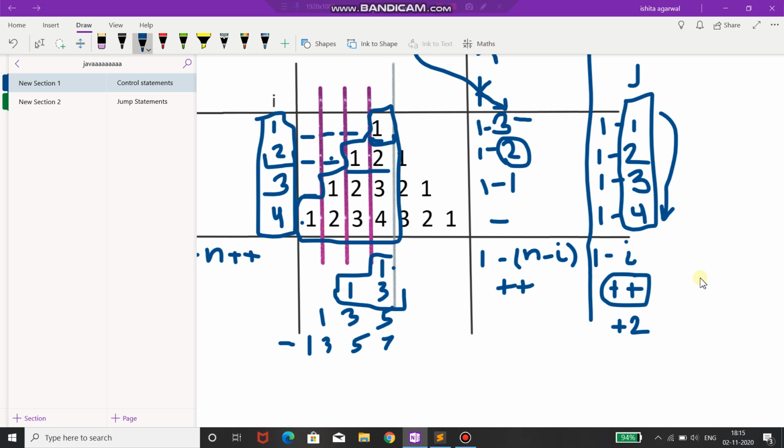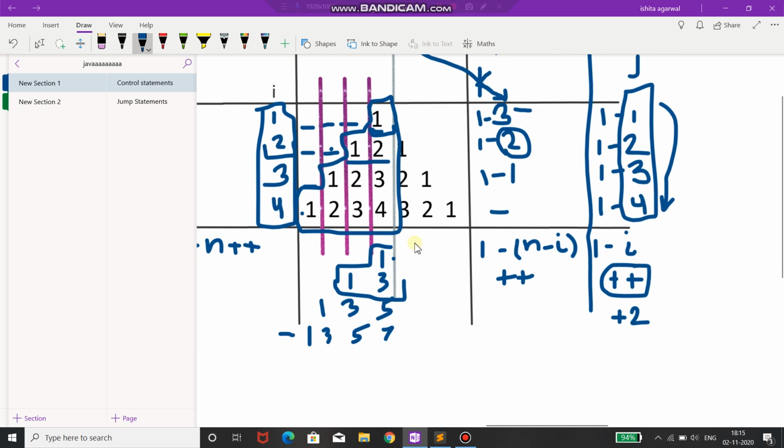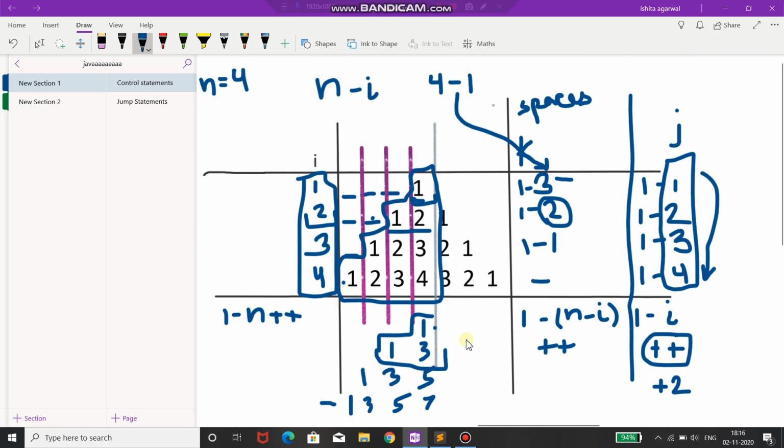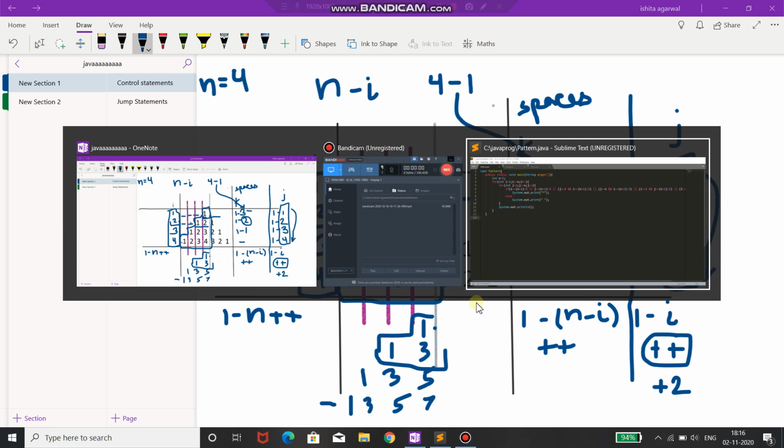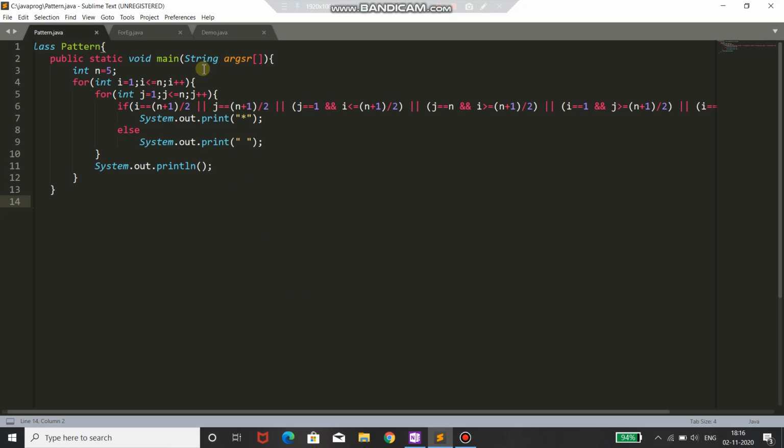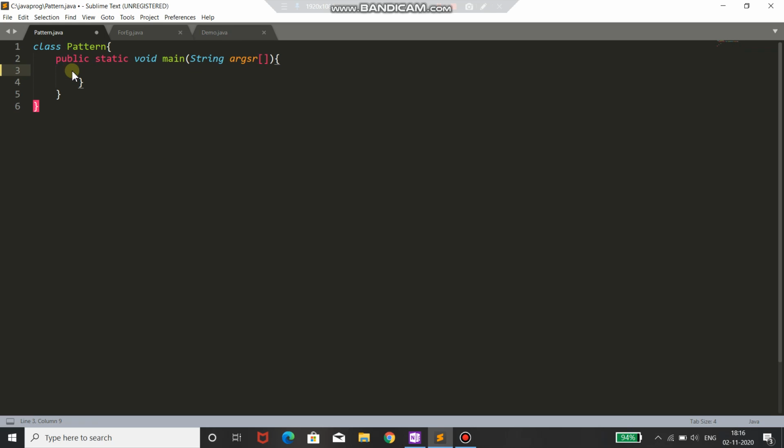Okay, now we have all our loops prepared, so now we'll make the program, and after we have made this, we'll move towards the second part of the program, that is to print 1, then 2 1, and then 3 2 1. So we'll open Sublime Text Editor. This was the old program, so I'll erase this.